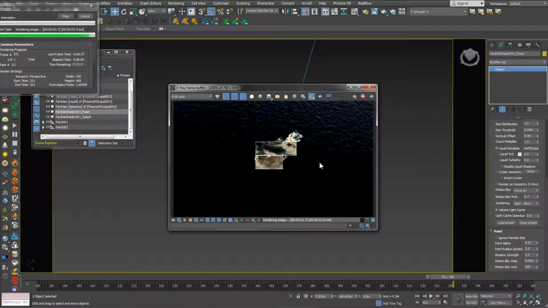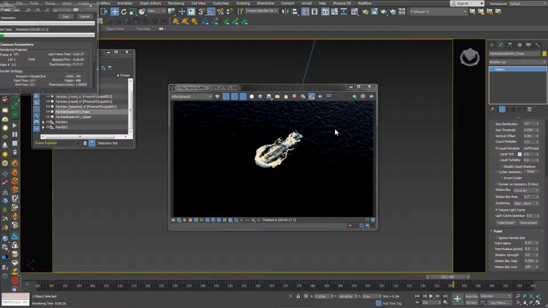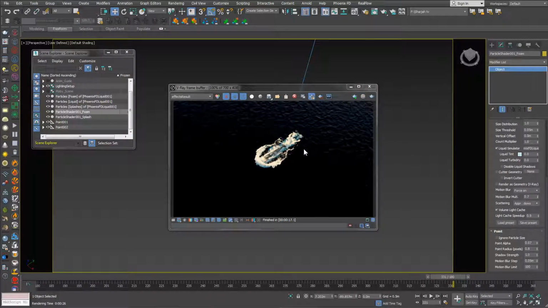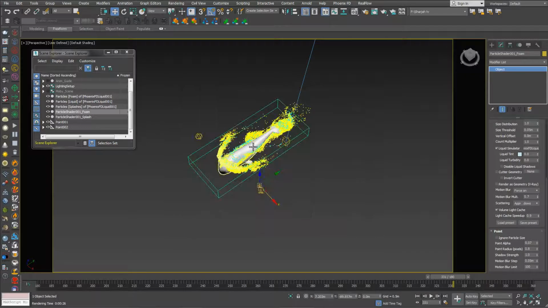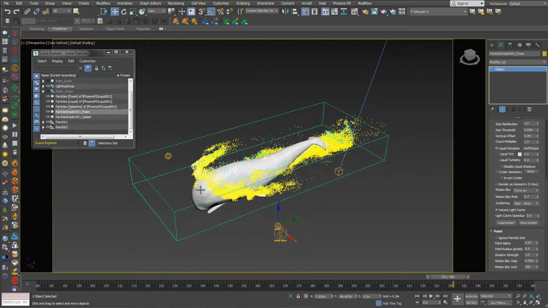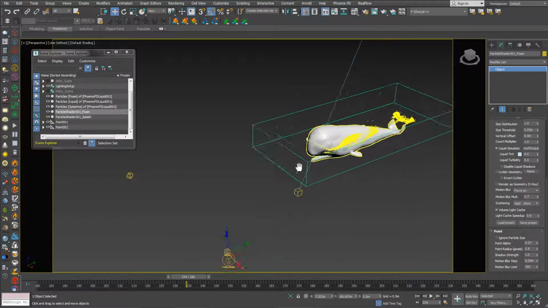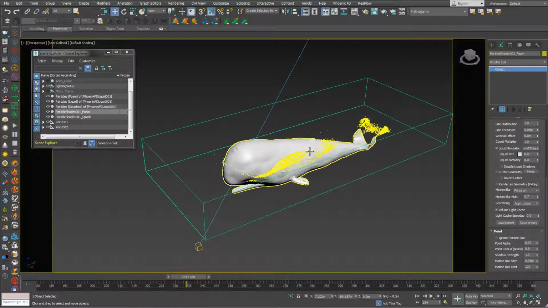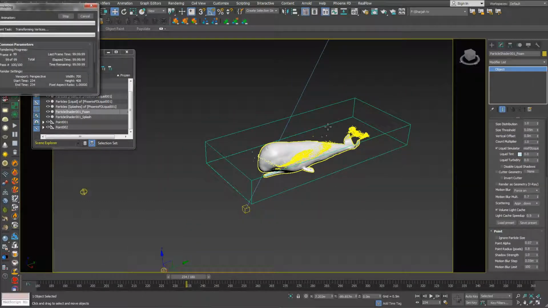And as you can see here, we have a little problem which is related to the lighting. I would say the lighting is good. We don't have really a big problem with the lighting. The main problem we have here is with the surrounding image, which I would say is the skylight or the VRay skylight. So now its body is up because it's sinking down. Let me just go here to this frame where he's rising his head up and try to render this.